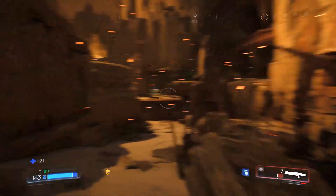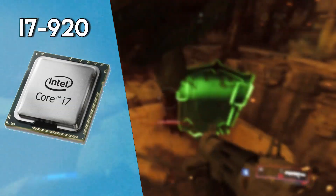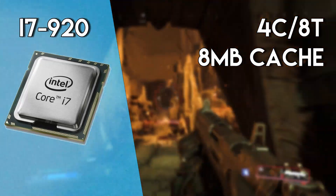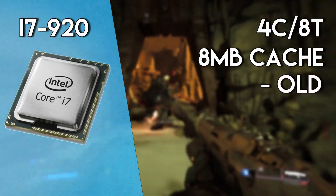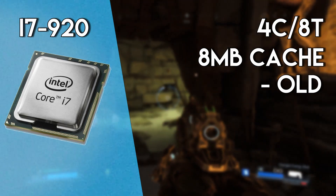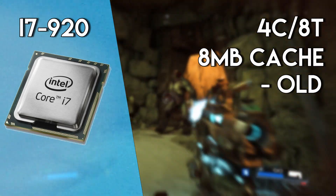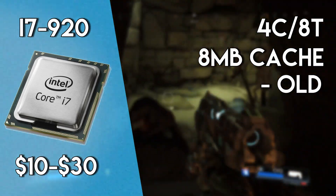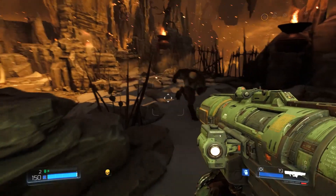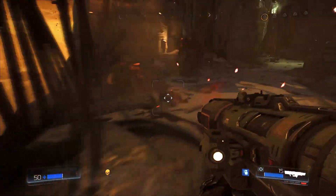But what if you don't want an i5 and instead you're looking for something with a little more juice? Well, the i7-920 has you covered. This CPU is a quad-core, 8-threaded beast released in November of 2008. Now this CPU is a little over 10 years old, so if you're looking for something more modern, this might not be the CPU you're looking for. But despite that, it still packs quite a potent punch. It can be found on eBay for between $10 to $30, so if price is your ultimate concern, it's worth considering. But if you're willing to spend a bit more, going with the newer i5-2500K honestly might be a better choice.